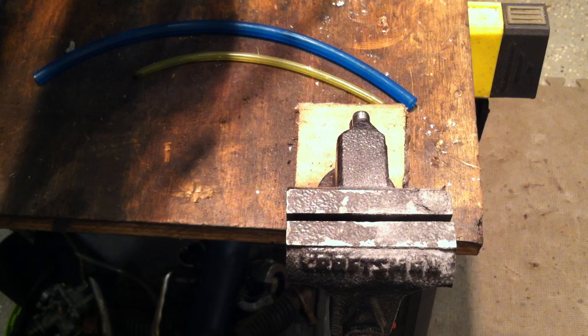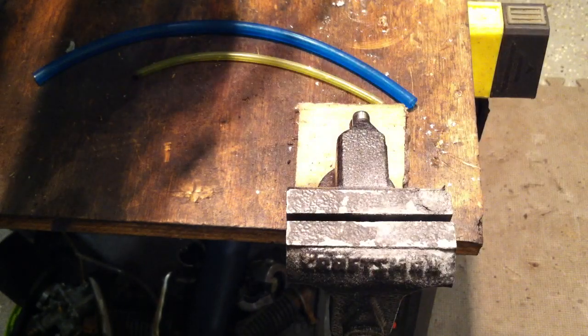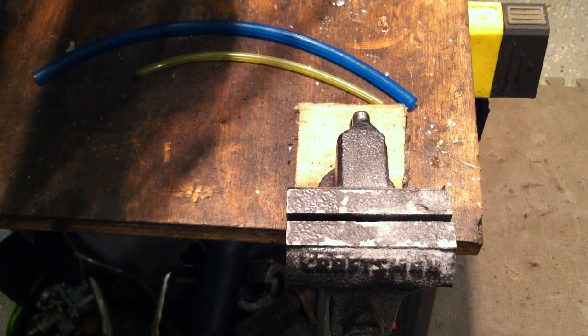Your rims are probably crusty and rusty. If you want to clean them up, get some double-zero steel wool. Don't go any coarser than double zero — zero grade and above will actually scratch. Double zero will not scratch, and it'll clean up the rims and spokes real nice. WD-40 works pretty well on the rims too. A toothbrush and some chrome polish also work well for cleaning up the rims.